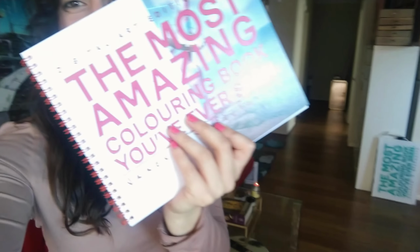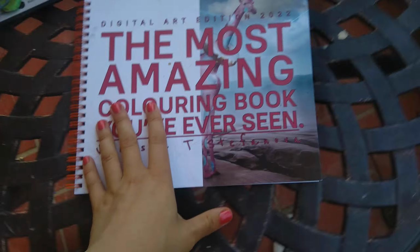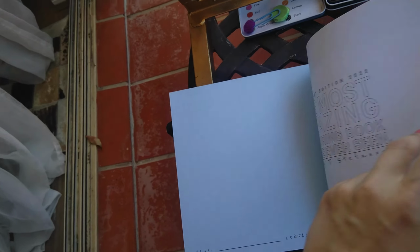New book time. Well, it's not actually new book time. I'm just in the middle of my old book, but I left it at mum's, so I have to color in something. So, new book time. Oh my god, this is gonna be so much fun.